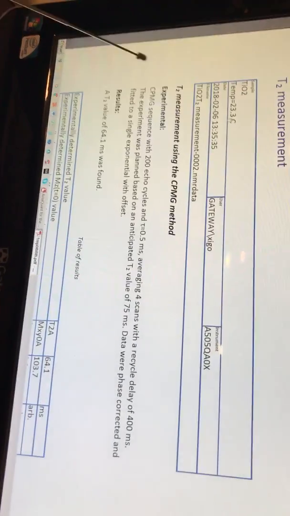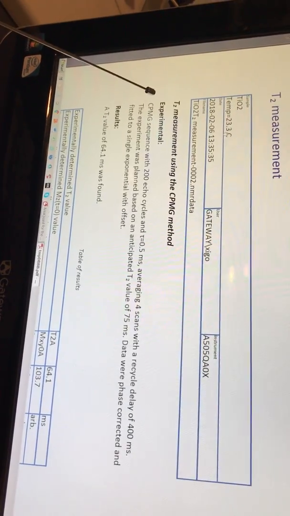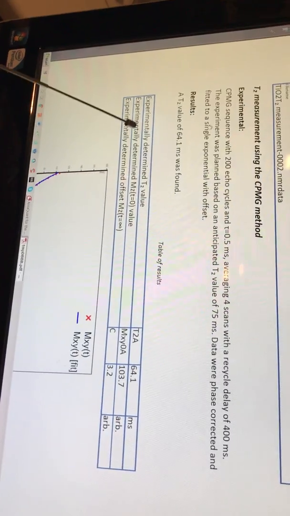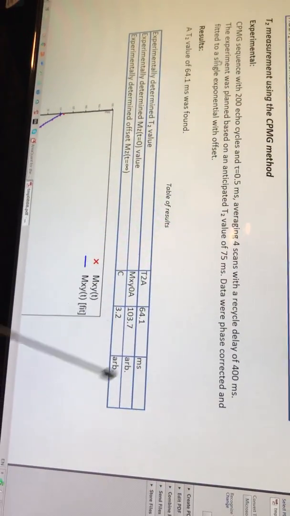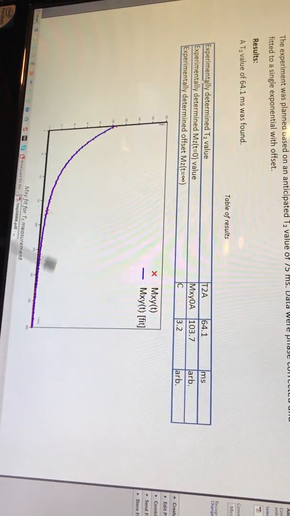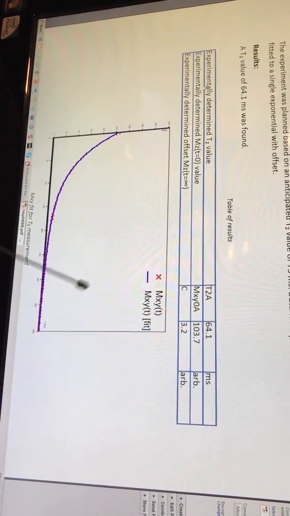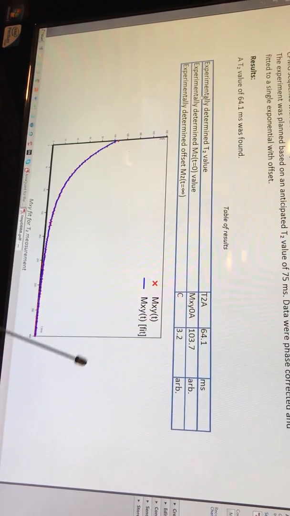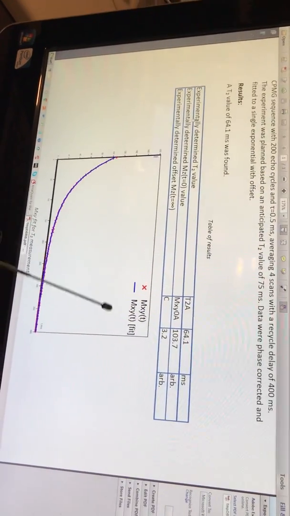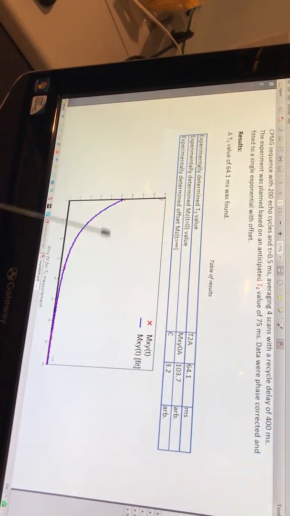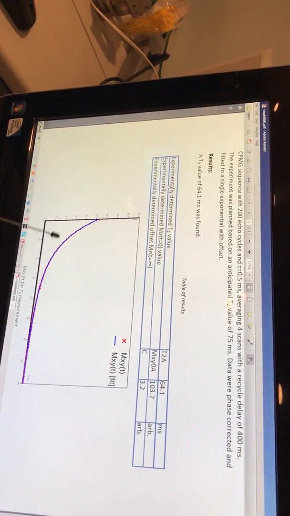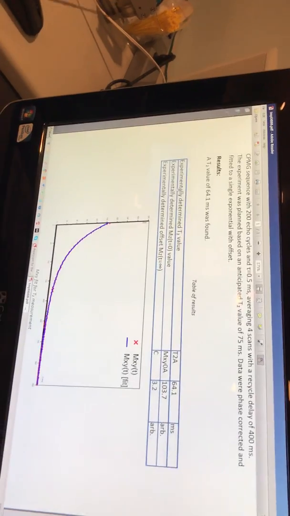This is the metadata, the specific NMR parameters that the data was acquired with. This is the relaxation time we measured, some data about the NMR fit, and here's the relaxation curve. So one of the things you'll notice is the experimental data points are actually the red X's. The blue line is the fit of that, and one of the things we observe is there's a good single exponential fit to these data. So that's about it.